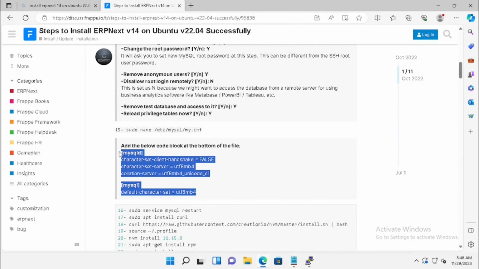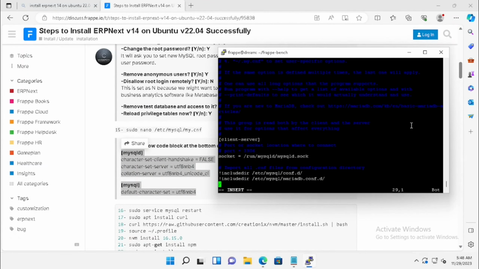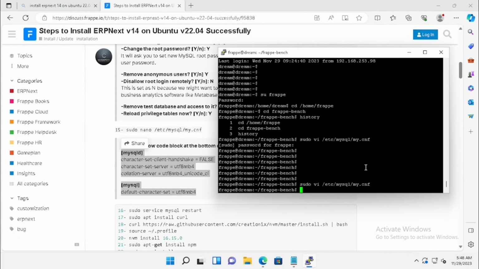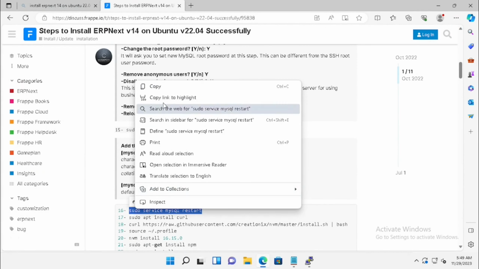We need to add this content at the last portion of the MySQL configuration file. Here I have already added it and we need to save. Then we need to restart MySQL. Then again we need to resume the installation procedure. In many locations I have used fast forwarding to avoid video lagging.